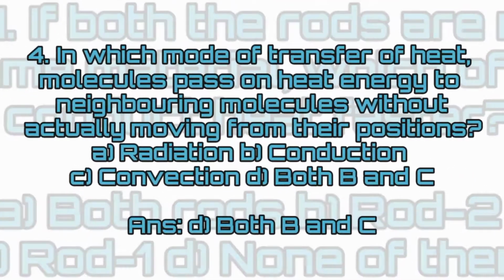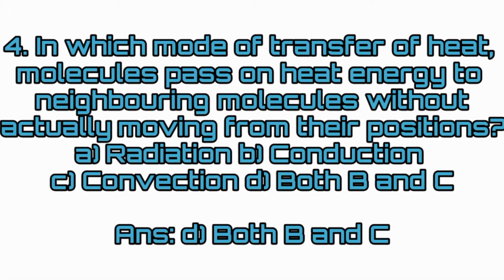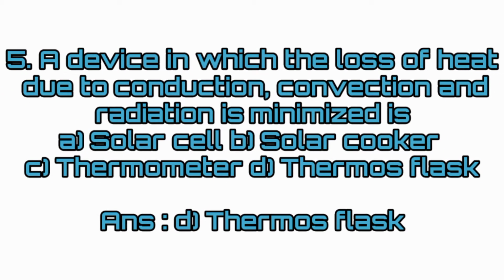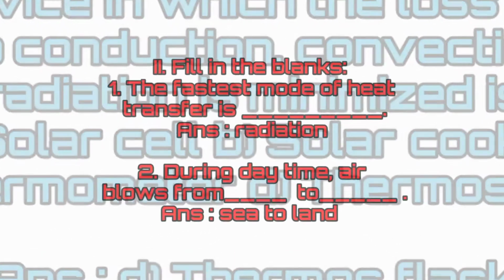In which mode of transfer of heat molecules pass on heat energy to neighboring molecules without actually moving from their positions? Here answer is option D, both B and C, that is conduction and convection. A device in which the loss of heat due to conduction, convection and radiation is minimized is answer option D, Thermos flask.